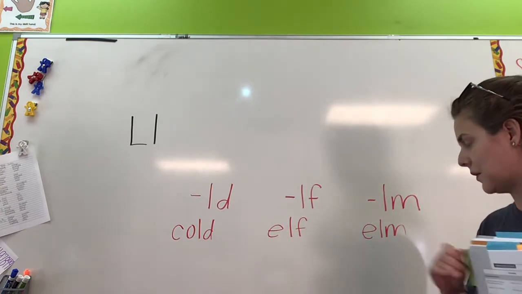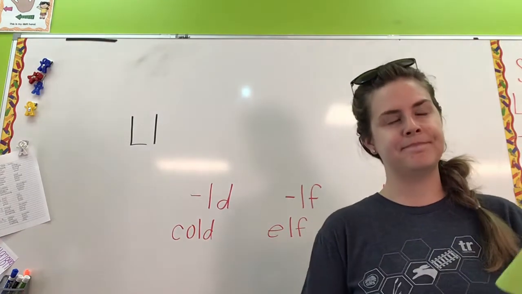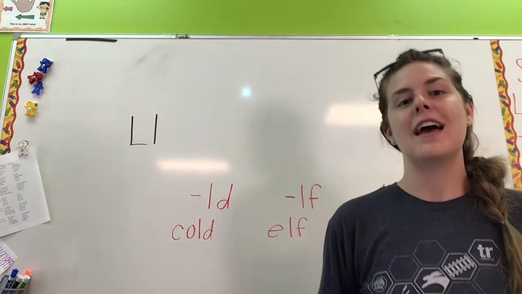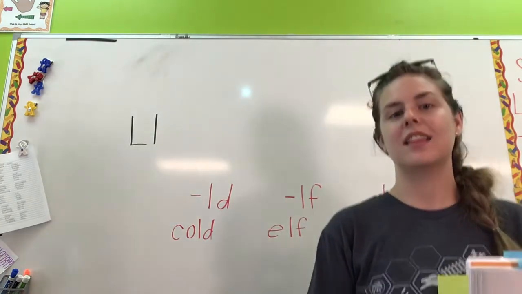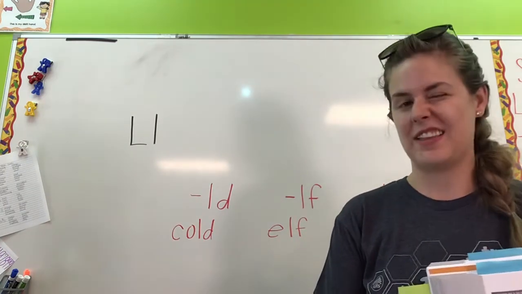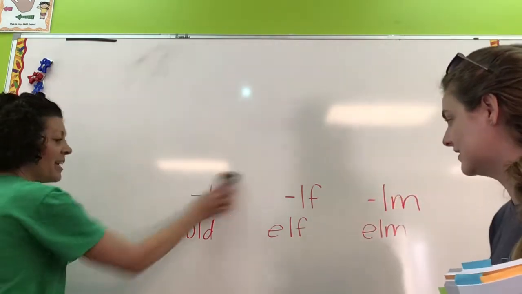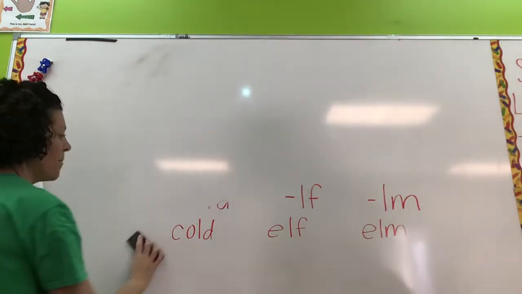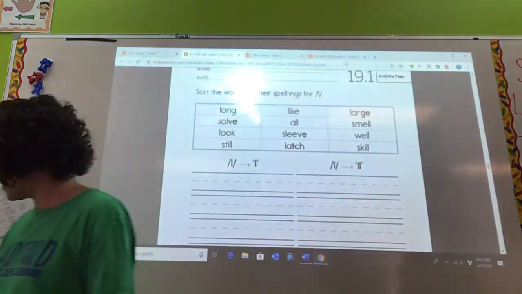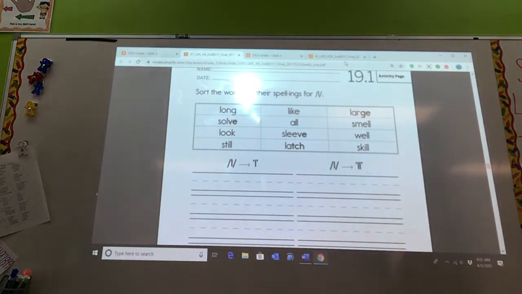So, sweet friends, today we went over the L sound. I wonder, can you raise your hand if you have an L in your name? I do. I have Haley. L. Can you say L for us one more time? Great job, friends. So, now I think it's time for us to move on to our worksheet. We're going to get this up on the board. We understand sometimes it's difficult to see our board and there's a little bit of a glare, but hopefully you have this worksheet in front of you. And if you don't, just go ahead and do it on a blank sheet of paper. Organize it as best you can and it's going to be A-OK.